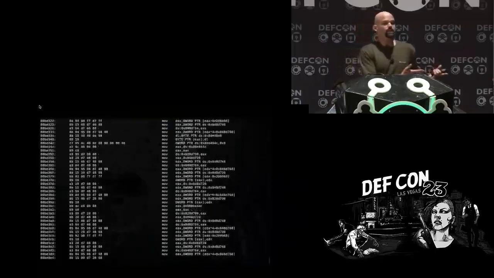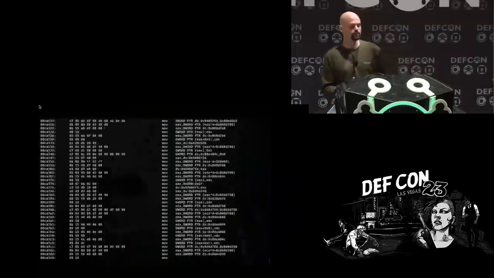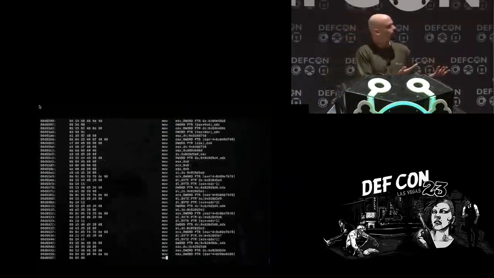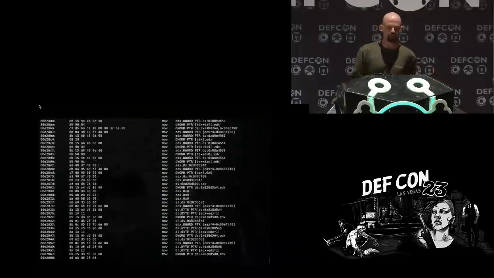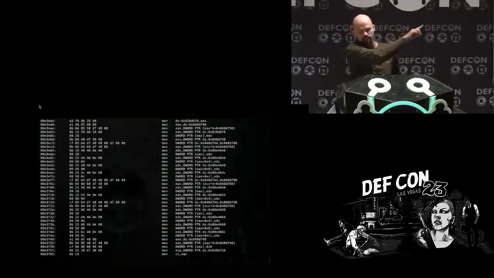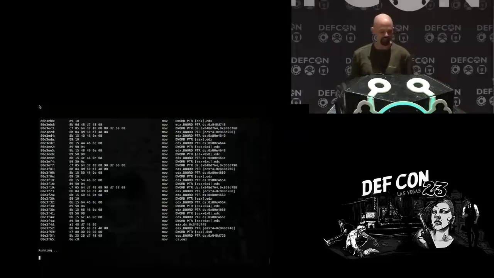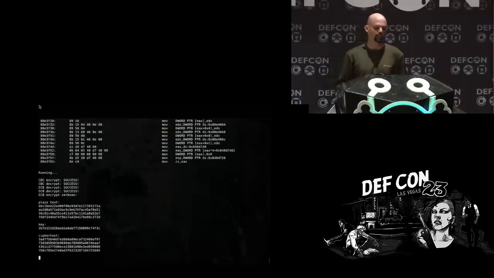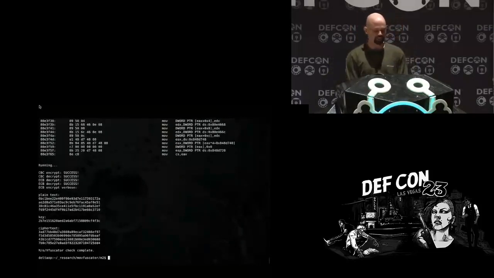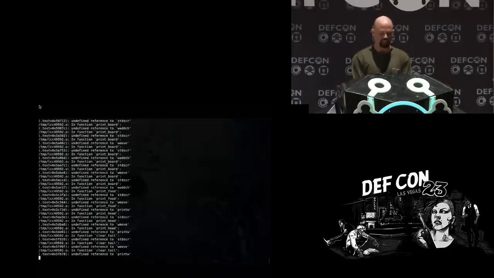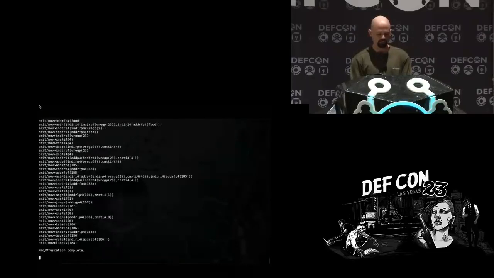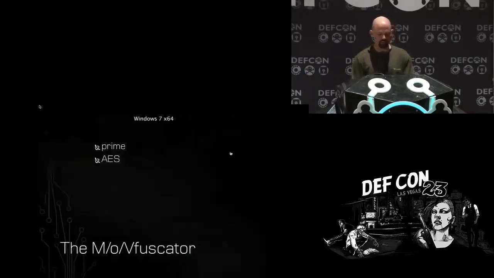So I sort of meant this as a thought experiment in anti-reverse engineering, but mostly I just thought it was funny that you could have move instructions doing really, really complicated things. So it finally finished running that, and it'll actually run our AES algorithm and encrypt and decrypt some data using only move instructions. But we can make it more complicated. I wrote a little Nibbles game. If we link that, so we can play video games now with only move instructions. We can take it a step further.